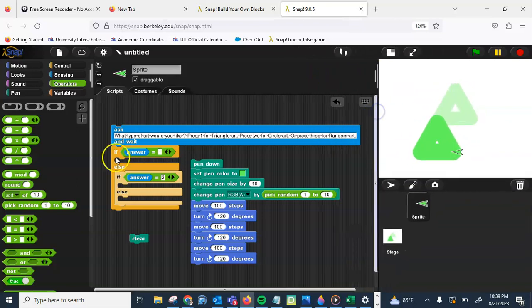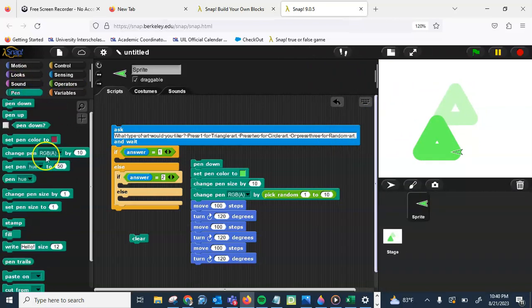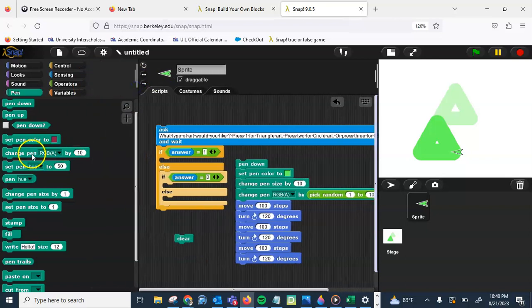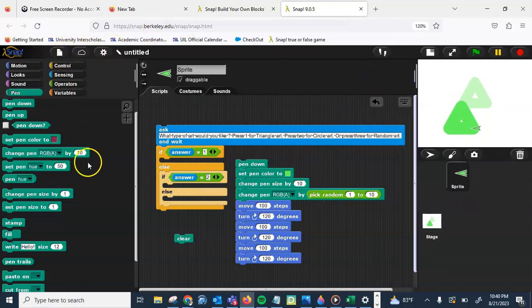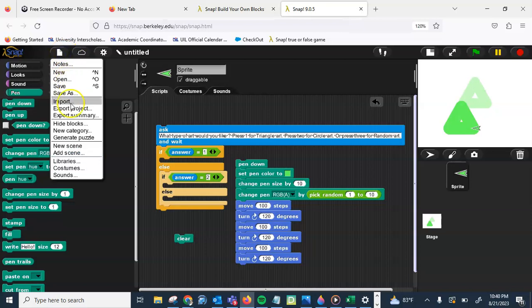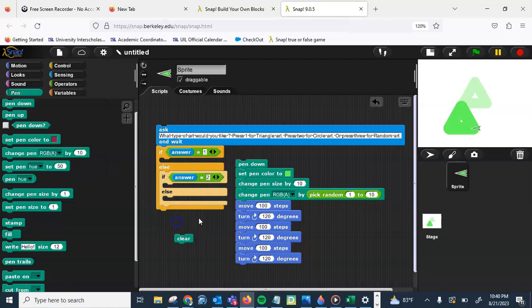So in this case, I don't know exactly how far the hue goes, but if I right click and press help, okay, well the hue, that part isn't working. But you know what? It doesn't really matter right now. You can always look up the values over here in the library. You go into libraries. You can go ahead and look it up there. But for right now, again, I'm not going to worry about that. I'm just going to go ahead and put 1 through 100.